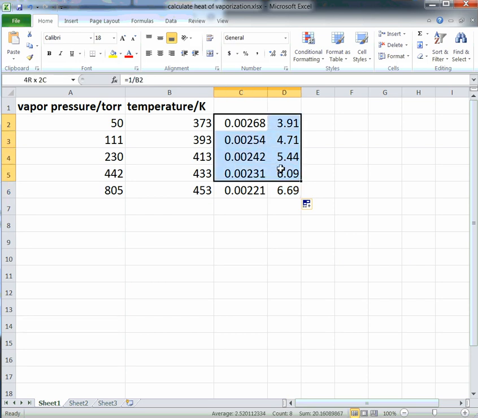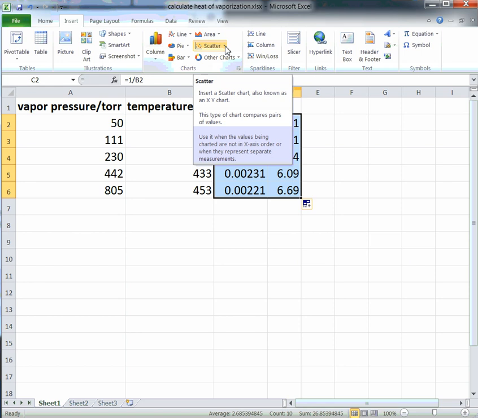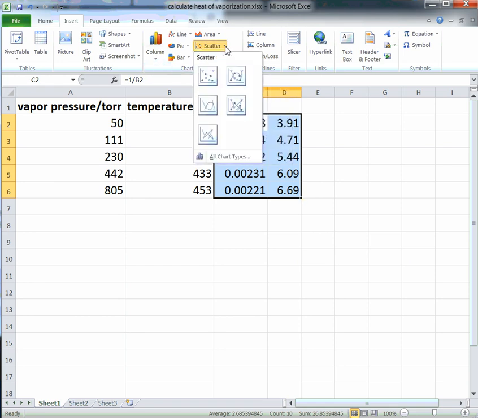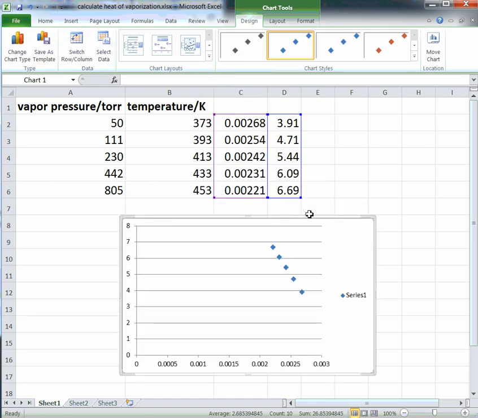So I'm going to highlight the data and go up here and hit insert. There's all these different kinds of graphs or charts that we can use. The one that we use in scientific graphing is a scatter plot. So that will actually plot mathematically the Y values versus the X values. A line plot won't do that at all. I don't even know what it's good for, frankly. Sorry. And so here's our graph.